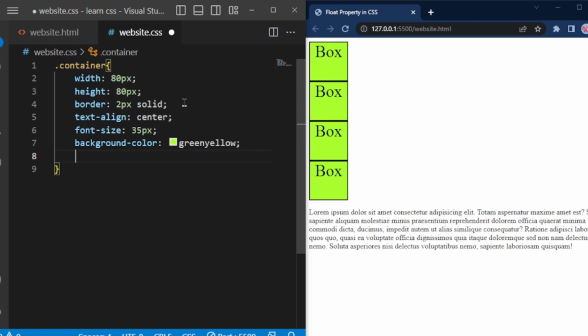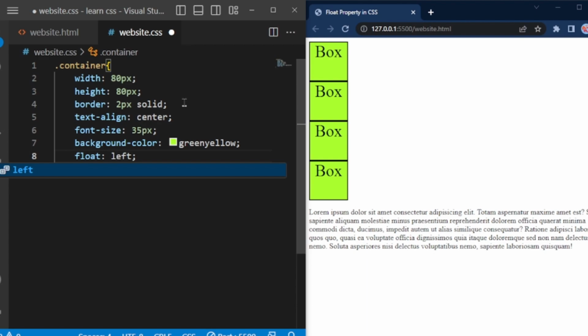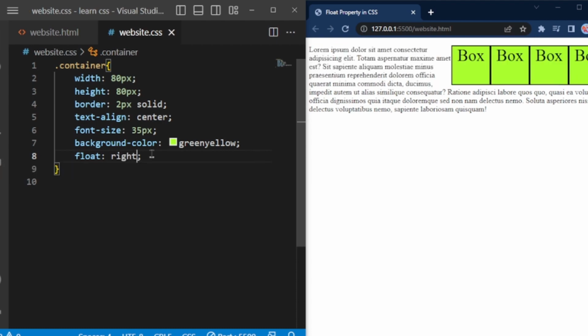If we use the float property on our container class, it will make the divs move around and other elements will adjust accordingly. They will float and wrap around from left to right and top to bottom, depending on the direction we choose to float them. Use right to float them right.